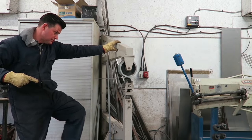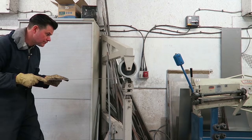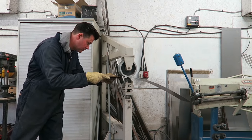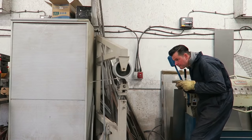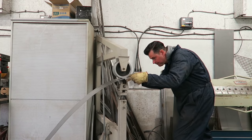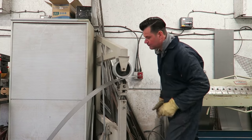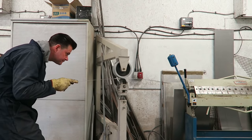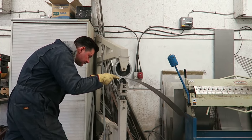So I'm tensioning up the English wheel and I'm pushing the material through, not pulling it back. So I'm going to change sides from side to side. If you're not used to using an English wheel, this is the easiest way of ensuring that you stick to the line and it doesn't waver off. Because if you start pulling it back in the other direction and you're not used to doing it, you're going to be all over the place.